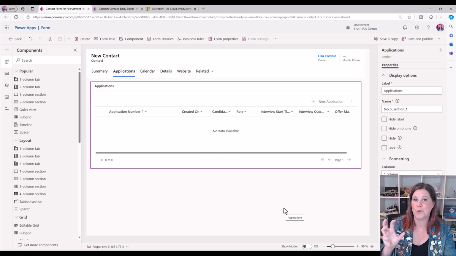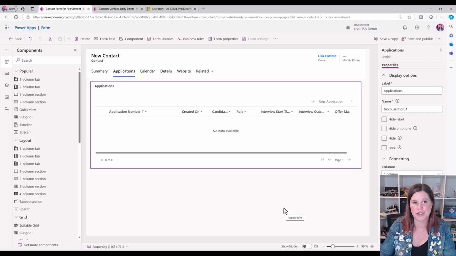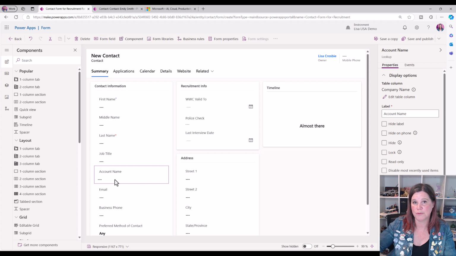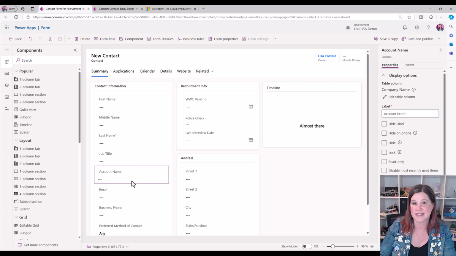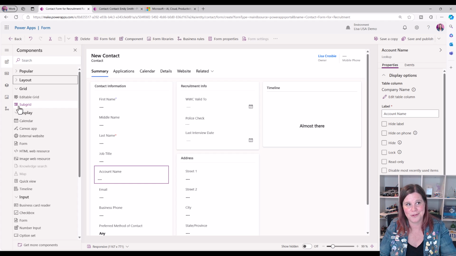If you want to work with something that is the other way around, so this is the one-to-many, we've got the one contact has many applications, but the other way around. So here I've got the account, which is a lookup to perhaps the organization that they're currently affiliated with. That's a many to one. That's a parent record. So that goes the other way around. Let's say I wanted to see information about that business that they're associated with on this account. That is where we can bring in what's called a quick view form. So you start by creating quick view forms on the table in question.